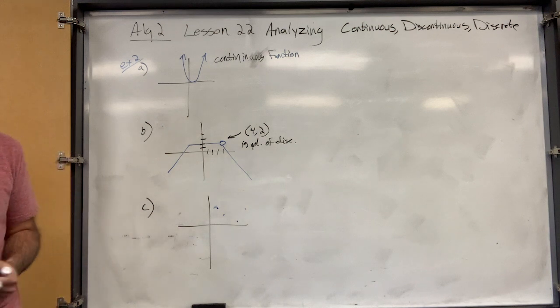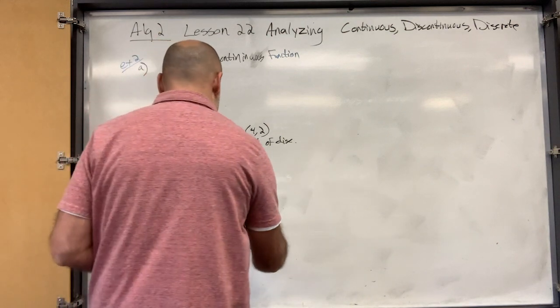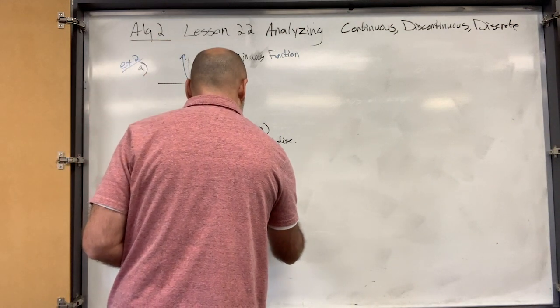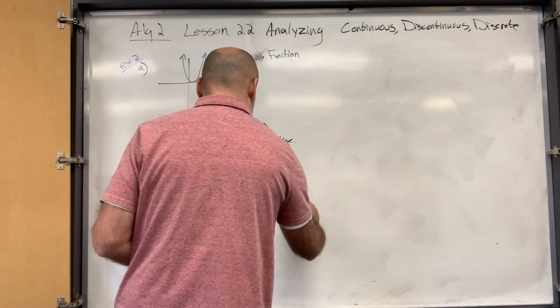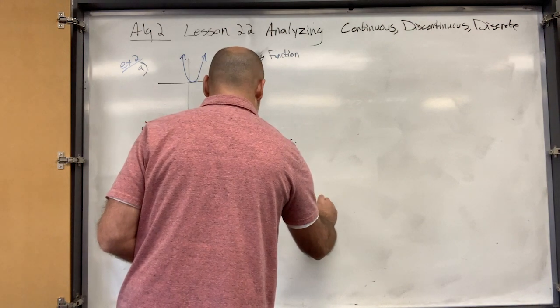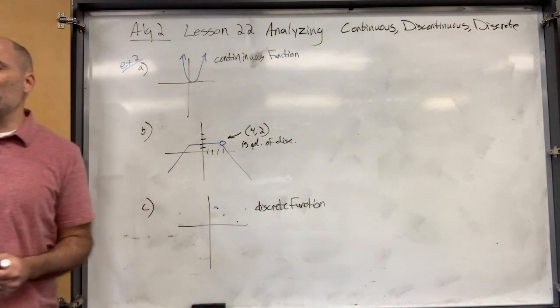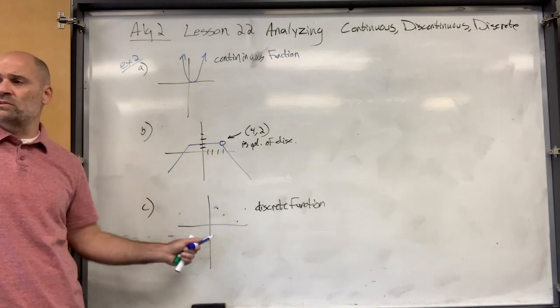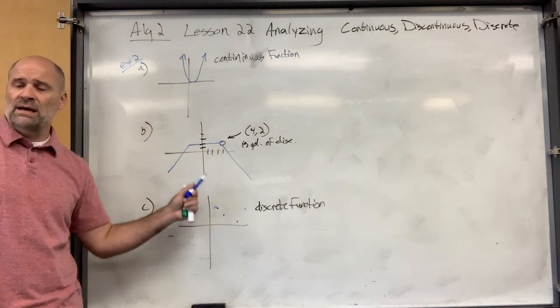Discrete. It doesn't make sense to identify the points of discontinuity, because it's all or nothing. The points of discretion, or discrete? Is that the same word? I don't think discrete and discretion can go together, so we just say discrete. And you can say function because there's not multiple y's for the same x.